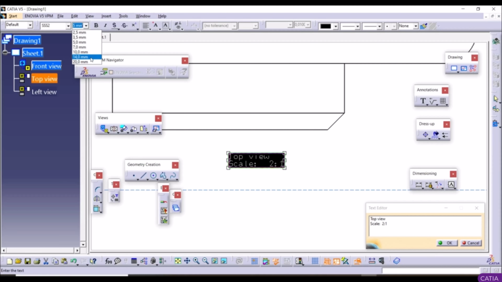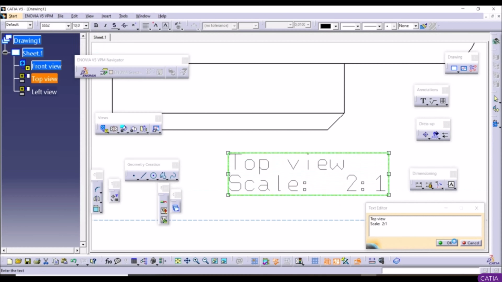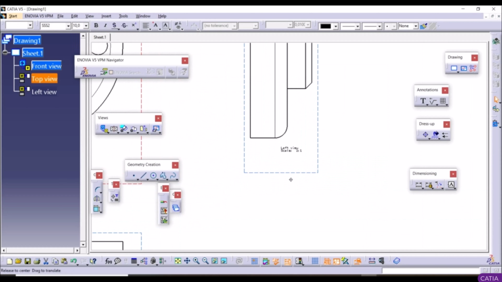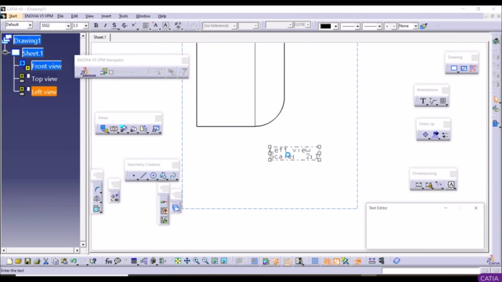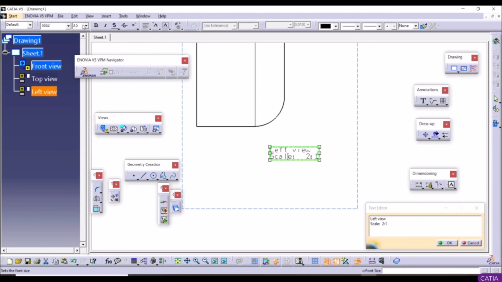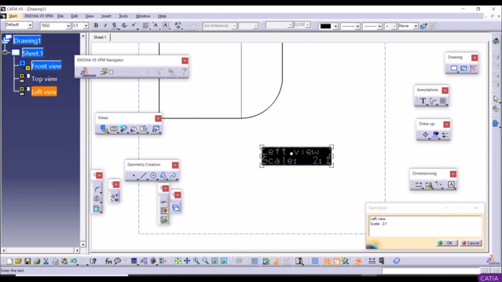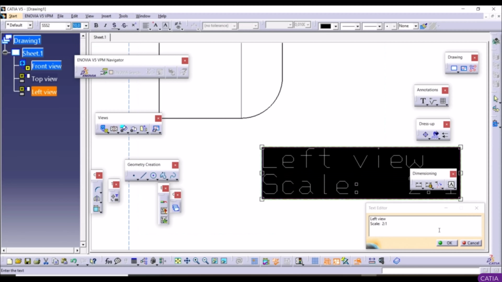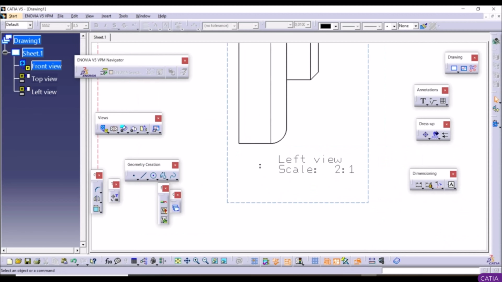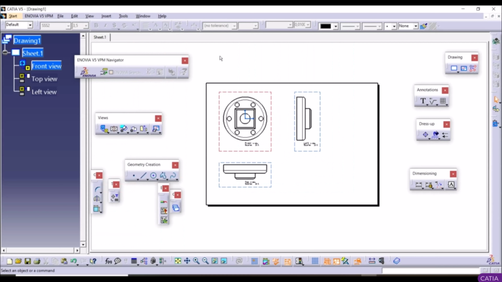Like this. Let's go to 10 and OK. As well, here we also have a text, so let's go here. Let's select the text. Let's change the height. Let's go to 10 and OK. Okay, we didn't select. Let's go to 10. Like this. And OK. And this is the simple drawing sheet that you can create.